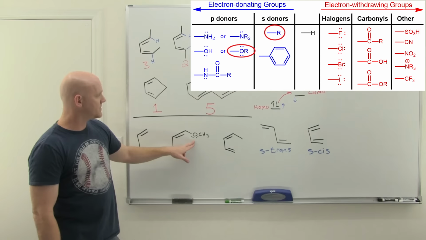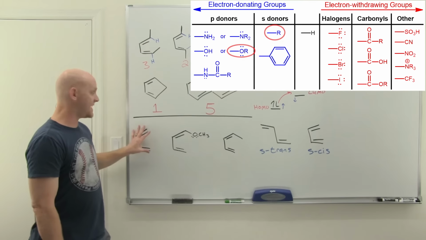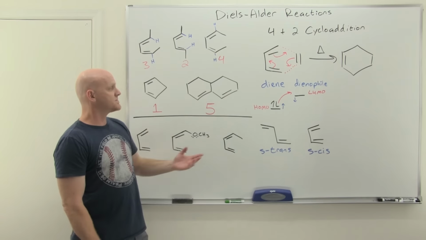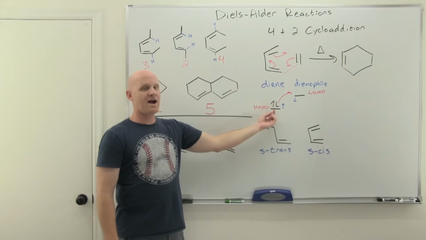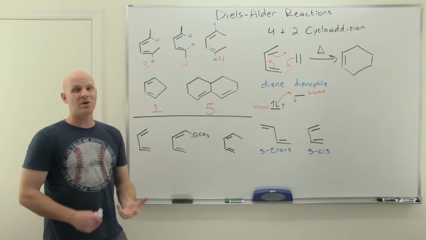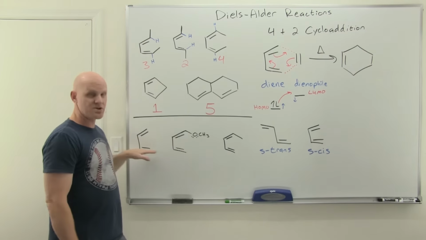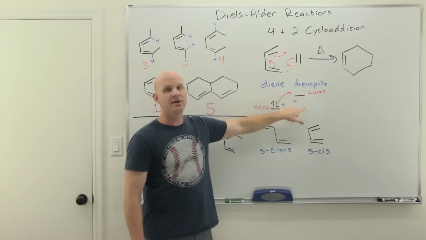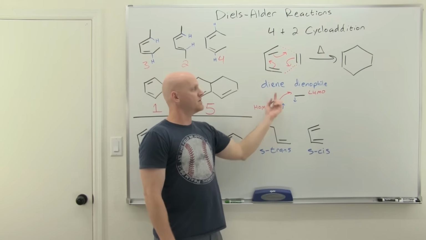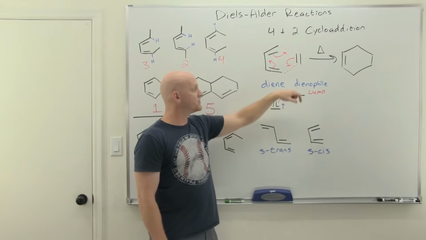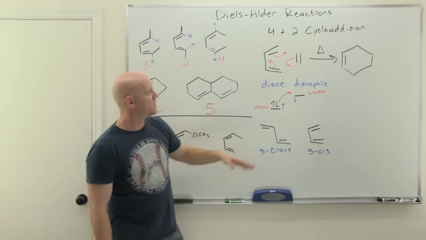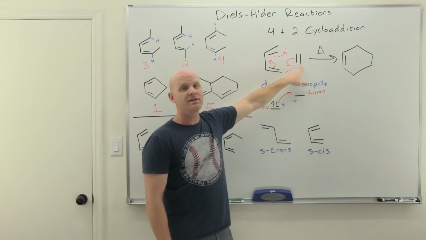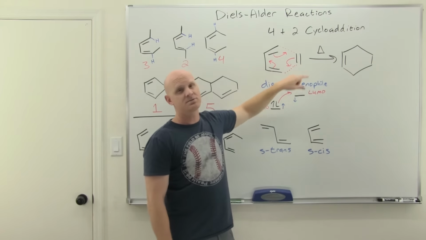So in this case, we've got a strong donating group, we've got a weak donating group, and then this guy has nothing. And donating groups speed the reaction up. Now, if donating groups raise his energy, speeding the reaction up, then withdrawing groups attached to him would have slowed it down. We don't normally do a Diels-Alder with withdrawing groups on the diene. However, on the dienophile, you want to lower the energy of the LUMO. Well, if electron donating groups raise the energy of molecular orbitals, it's actually electron withdrawing groups that would lower the energy. And so, whereas with the diene, you want to attach electron donating groups to speed the reaction up, on the dienophile, you'd actually want to attach electron withdrawing groups to speed the reaction up.